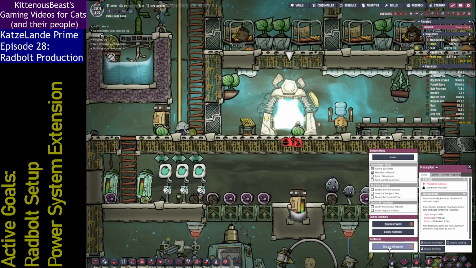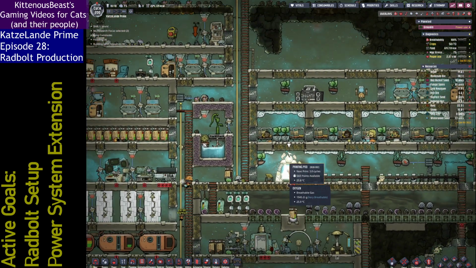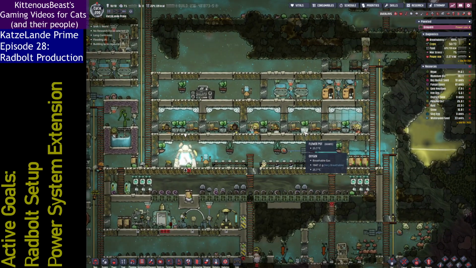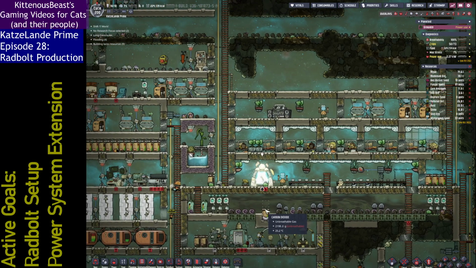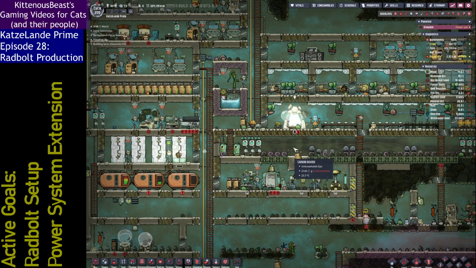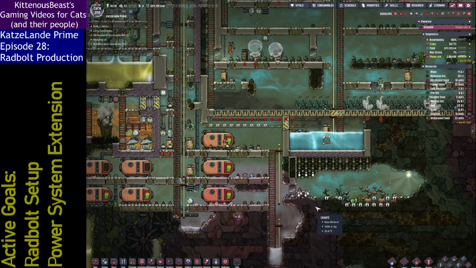Check our printables. Oh, look at that, 500 kilograms of plastic. Very, very nice. What a nice care package. I'll go with the plastic. That actually is kind of fun. I could turn some of these rooms into single rooms now fairly easily. And in fact, maybe what I'll do is build some suites up across the top with this surge of plastic that I just got. We'll see.